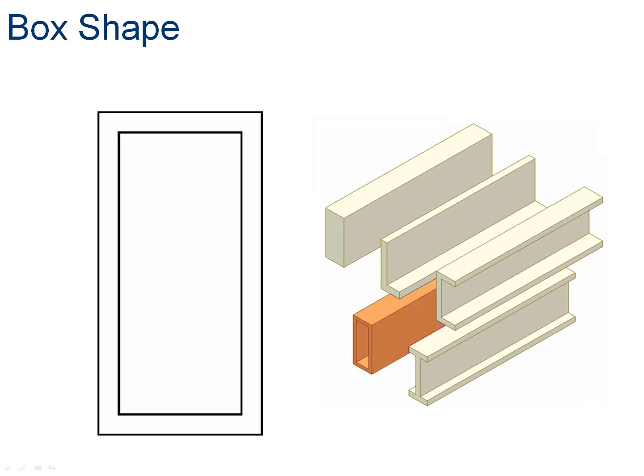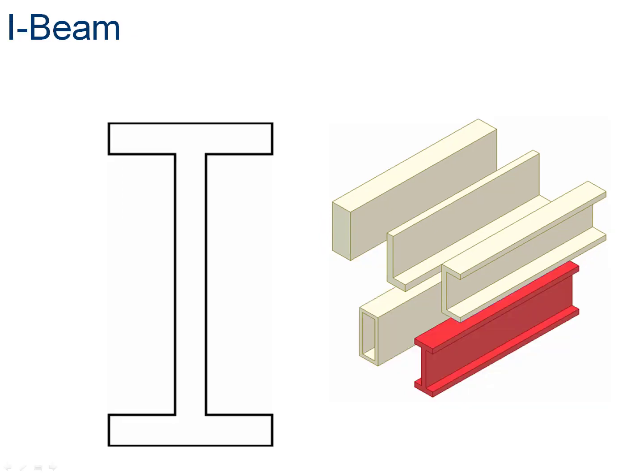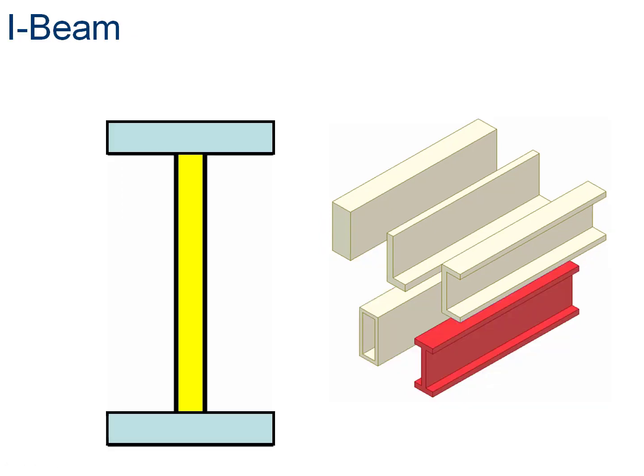A box shape, we can break it into four rectangles. We can arrange them so that they're stacked or they lie between. Or I can alternate and make the two sides the same length but slightly longer. Now, this doesn't really matter whether I represent the yellow on the right and the green on the left, or the yellow on the left and the green on the right. It's essentially the same shape. It's just rotated. An I-beam, you can imagine you can do this a couple of different ways. I can chop it off and put the I in the middle. So there I've got three rectangles.